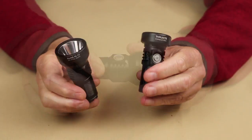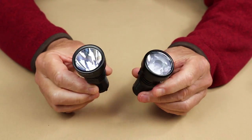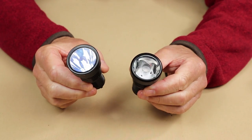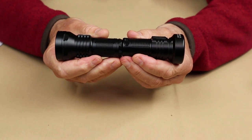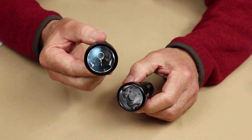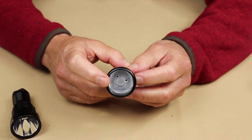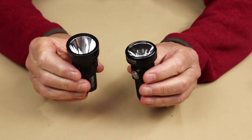Just before we get outside, I'll bring in the original Catapult Mini for comparison. Size-wise they're almost identical — the Mini V2 is a tiny bit longer, I think because the reflector is a little deeper. Otherwise, they're pretty much the same diameter both at the reflector and the tube body. That's about the extent of the similarities. The V2 has a deep, polished reflector, whereas the original Mini has a very shallow polished reflector with a focusing lens in the center. I've previously reviewed the original, so I won't go into its details here, but I will get them both outside for a side-by-side comparison.